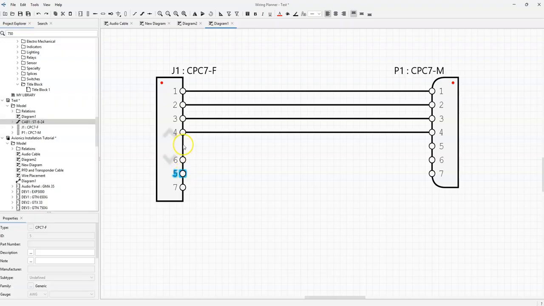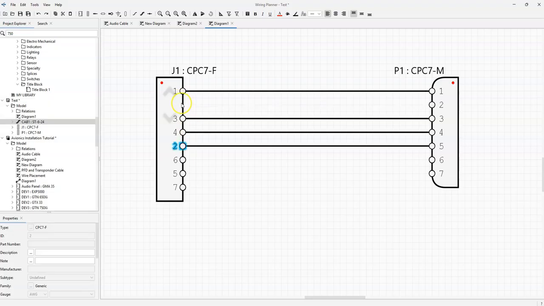Also, the place where I took it from, rather than closing up, will remain as a blank space, and the reason for that is because it helps prevent movement of existing wires. So for example, if I want to move 2 and I move it into this blank space, then it moves that contact and it does not push 3 and 4 and potentially cause rerouting issues.